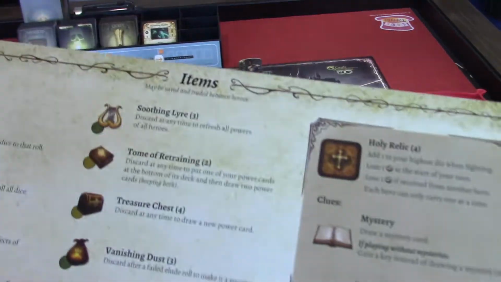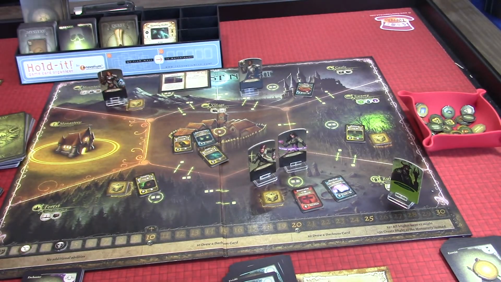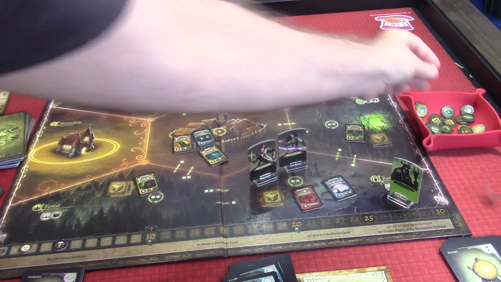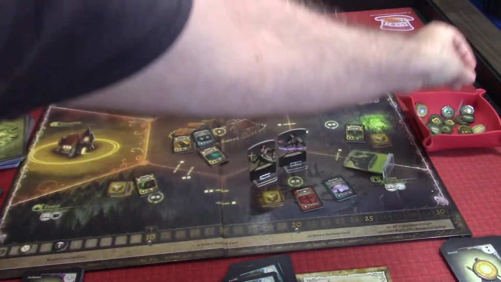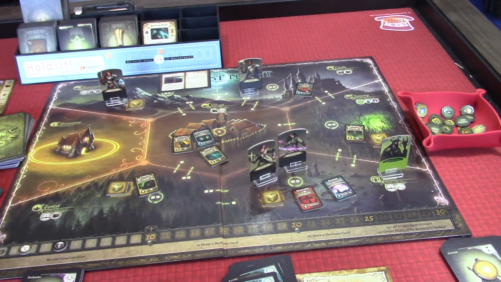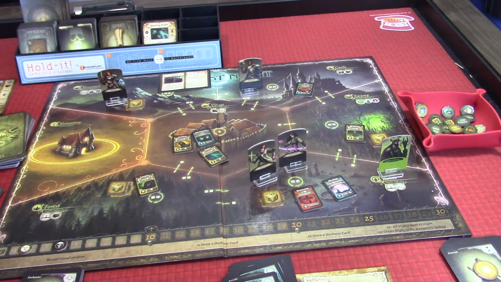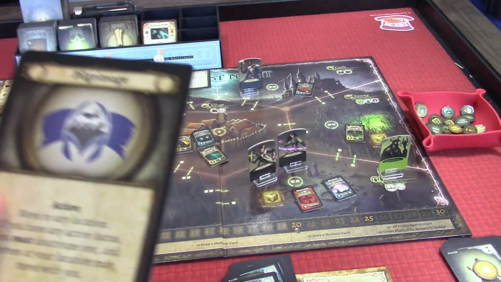Let's take a look. The treasure chest, we can discard it any time to draw a new power. I rarely ever actually take those into my hand, though I will show you one, because we do have them over here. So I can put this on his sheet and keep a hold of the treasure chest, but I rarely ever do because it's worth it to just get a new power out. So we're just going to cash it in immediately, get the Paragon's deck out, and draw the top card and see what we get. Pilgrimage.